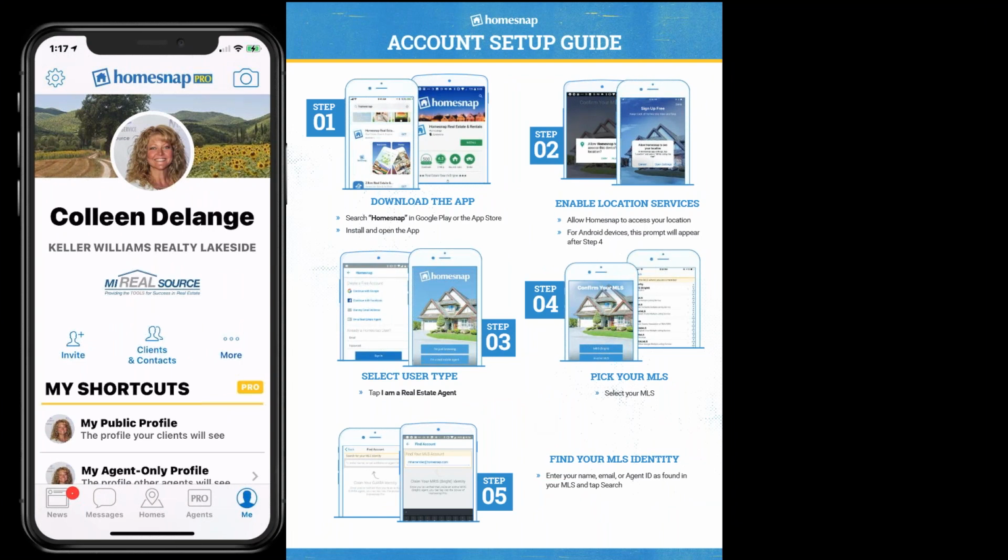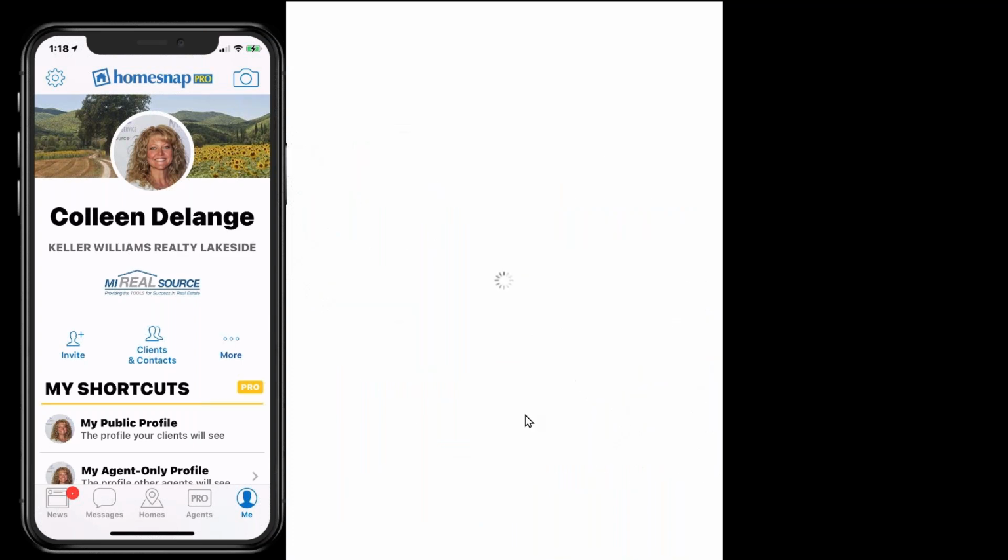What they're really asking you for is either enter your name, or, and I find personally the best way to do this, put your email address. Now, caveat, it's the email address we registered you with in Paragon. So it's what your board has as your email address. If you put that in, and make sure you don't have any spaces, it will almost always pop your information right up.